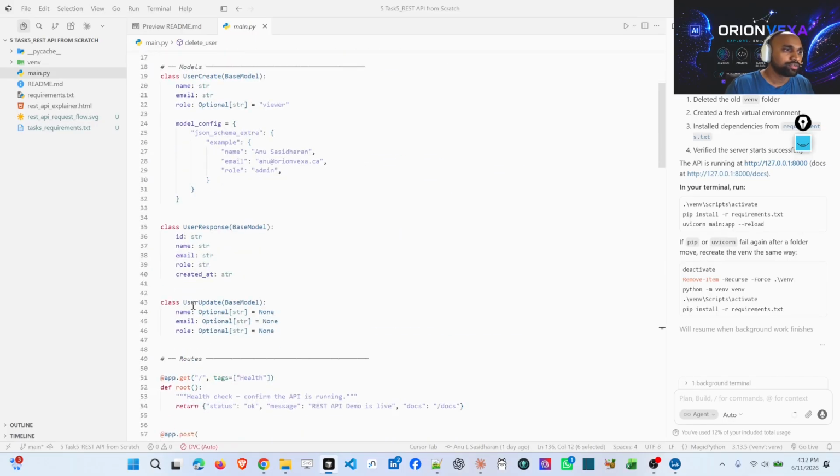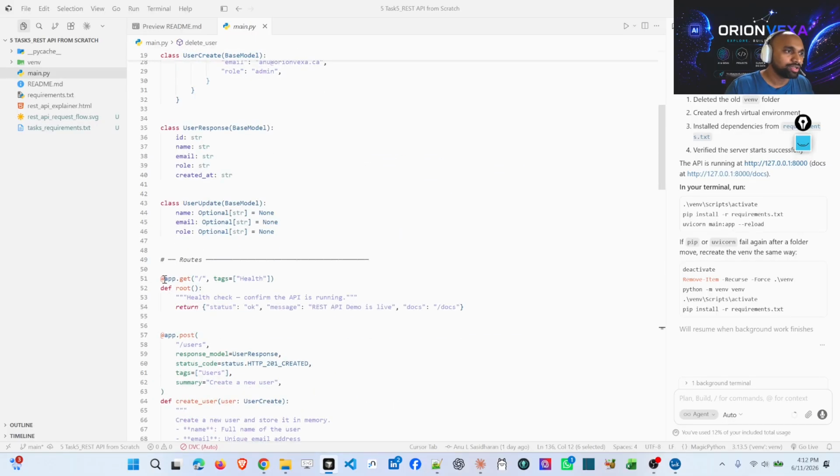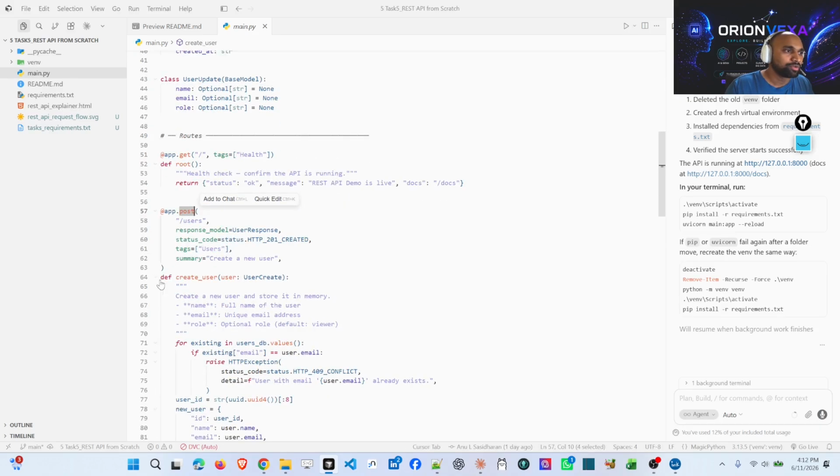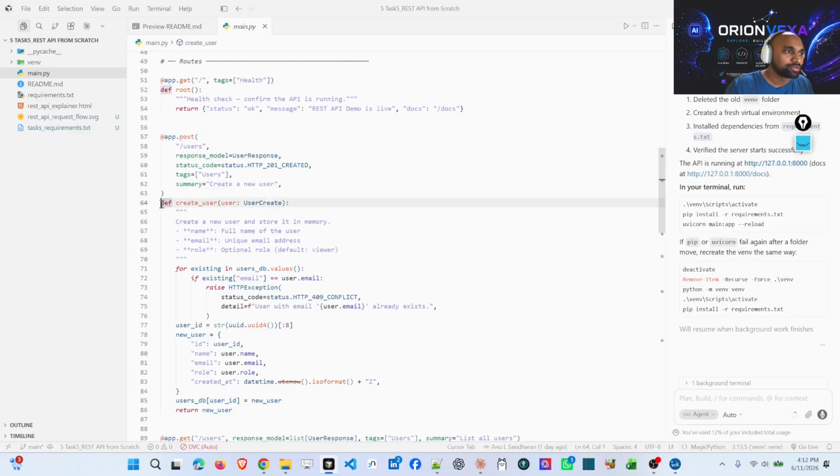And if you see every route, I have defined the get route here. Immediately I have defined a function to get the details from the backend. Like that, for post, after the post route creator, I have defined what is the function it has to create.